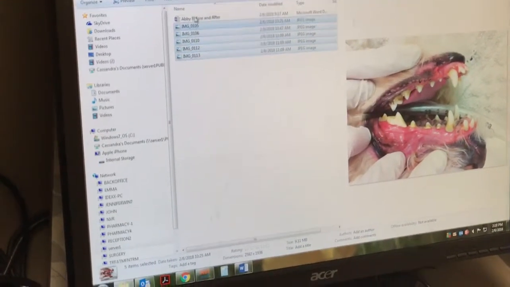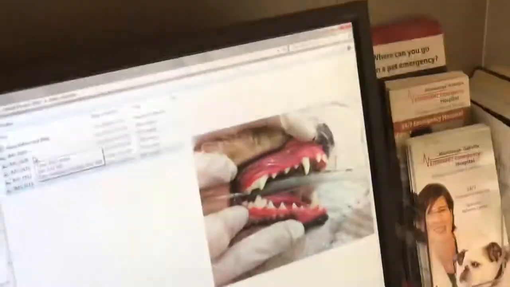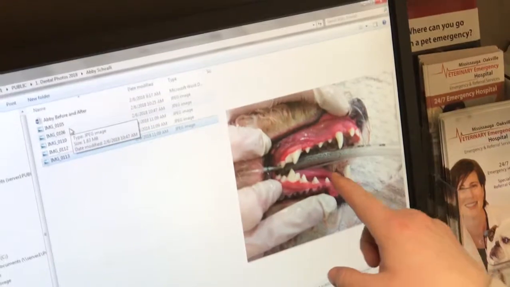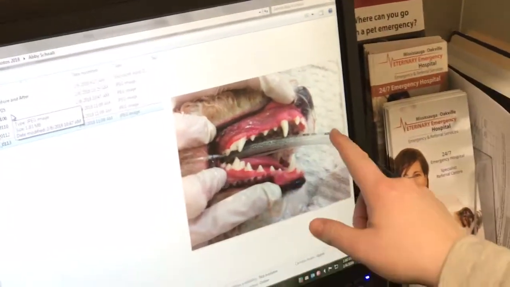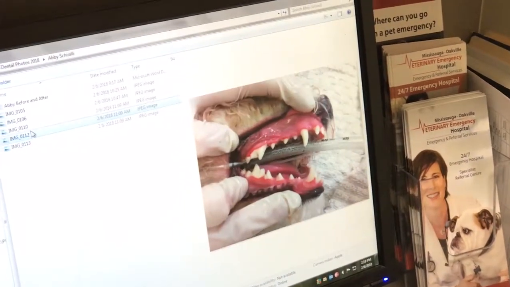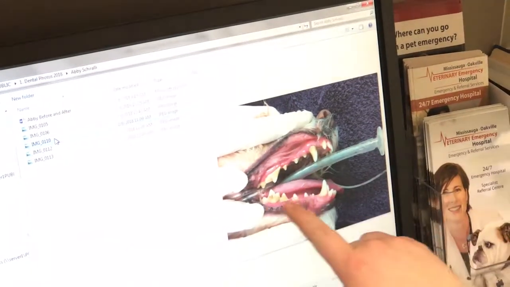The hardest part about these photos is sometimes they're unaltered, so we have to identify which is left and right. Typically the way I do that is you're going to want to look at the intubation tube. Whatever side the tongue's on, that'll help you orient if it's your left or right. So because the tongue's on the bottom and the tube's on the top, we know this is the right. Finding out before and after is pretty straightforward. You can typically tell what the before is. You'll see tartar and plaque buildup on all the teeth. And again, this is the right before.